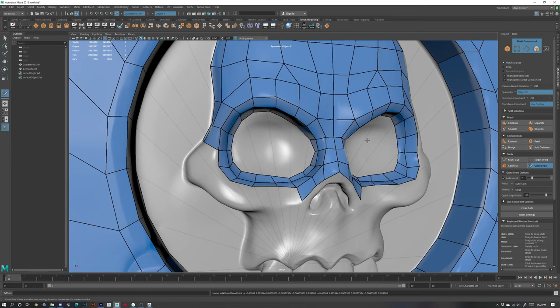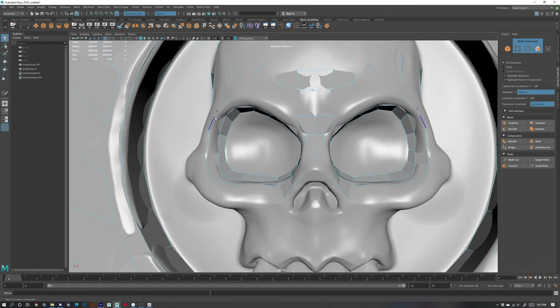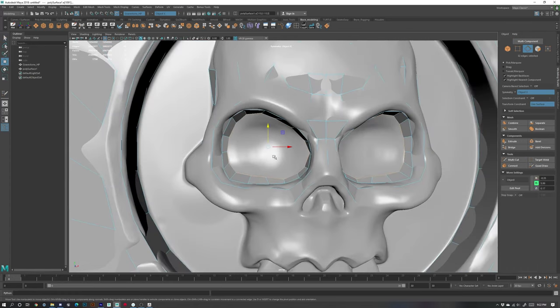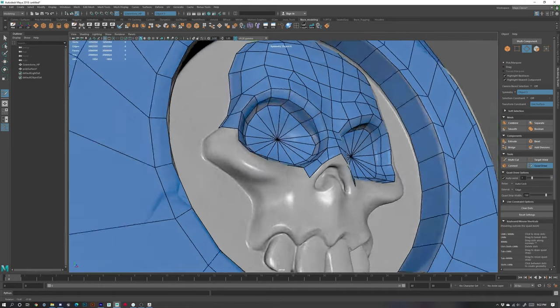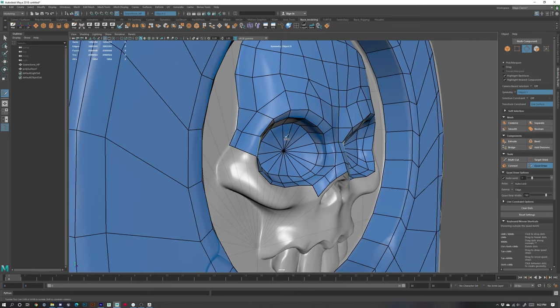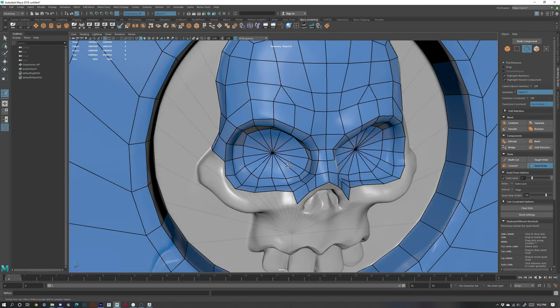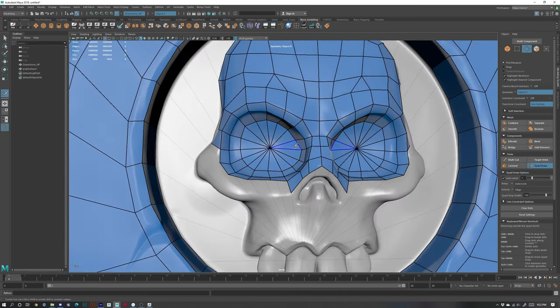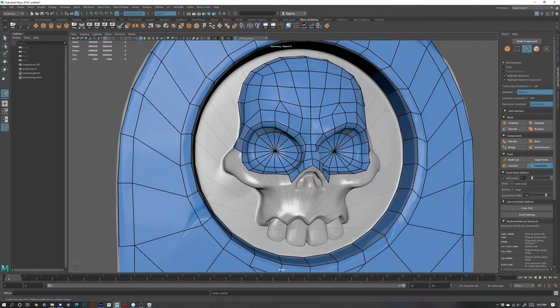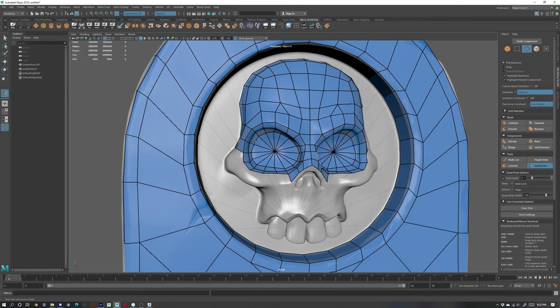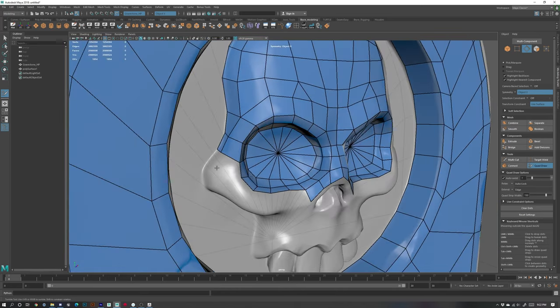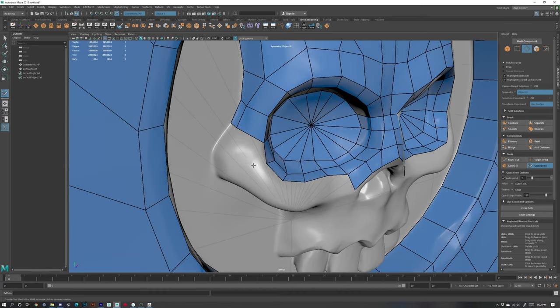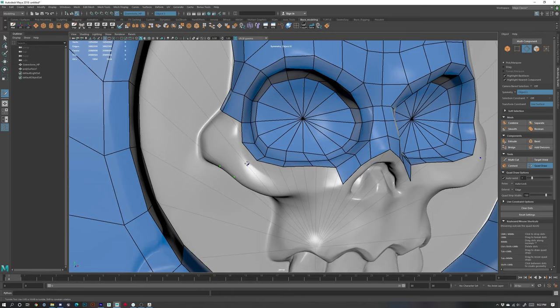So what I can do is get out of Quadra, just because I know I'm going to just basically snap these. I'll use my extrude tool, and I will select these inner faces, and then I'll merge select it to center. And so I get that. And I can hold shift and kind of smooth that a little bit. But I think I was too heavy-handed with the shift, so just do that. So yeah, you can just see how I bopped out of Quadra and used some basic modeling tools.